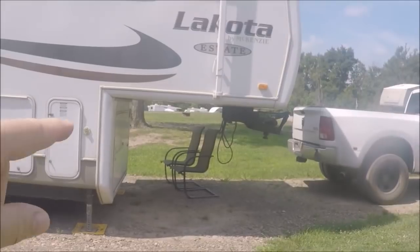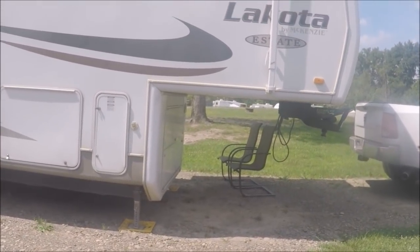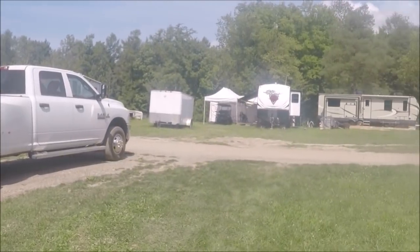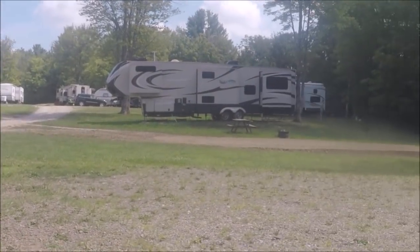I'm going to start prepping for the move. I'm going to move these chairs over, and then I'm going to raise up the RV a little bit. And then when Sal comes home, he can hitch us up. And then once we're hitched up, we just have to put the cats in the carriers and close the slides, and we can move — all the way over there.